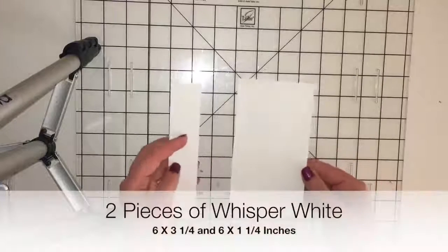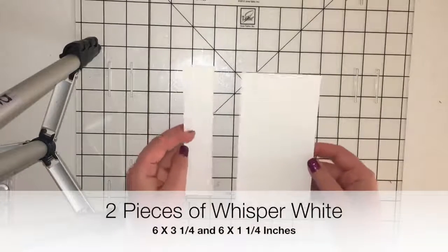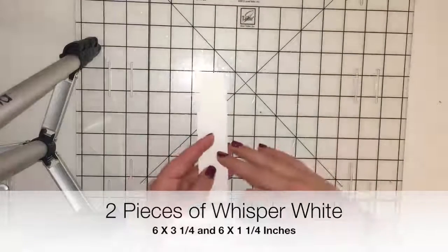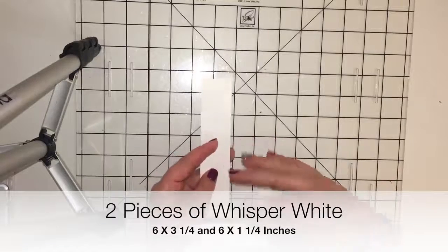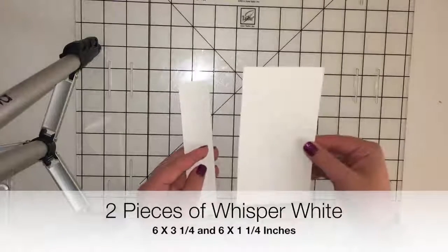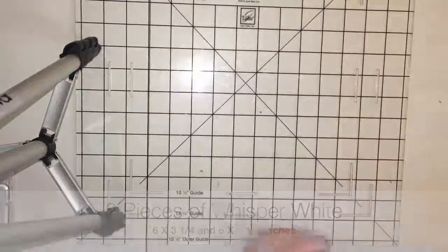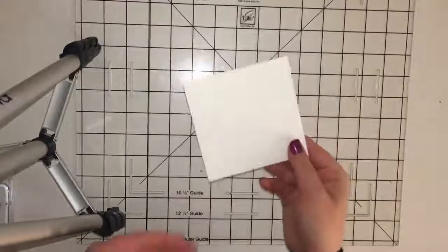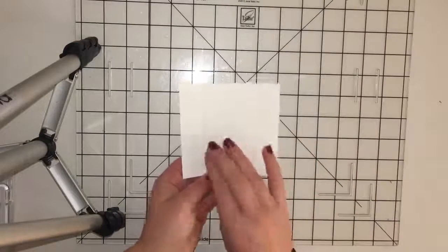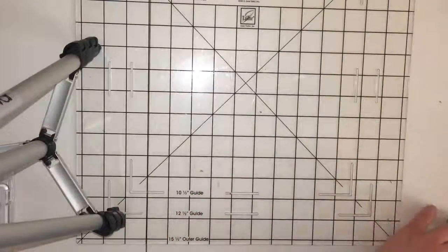Okay, so now you're going to take some Whisper White cardstock, and what I did was I cut this at 6 inches on both of these, and then this one is going to be 1 1/4 with the width, and this one is going to be 3 1/4. Okay, so that's our Whisper White pieces. Then I just want you to get a scrap of Whisper White. We're going to be stamping on this our sentiment and our teddy bear and fish, so have an extra piece of Whisper White.